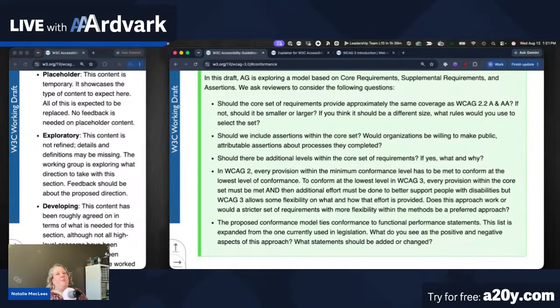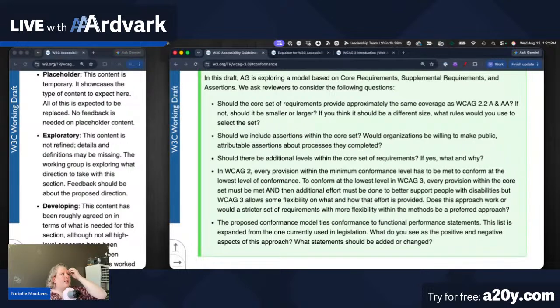And then you may have come across something letting you know that there was a 0 to 4 score involved, where you would go through each of the outcomes, or I guess we would now say requirements, and they would get a score on a scale of 0 to 4. That was part of an earlier spec that has been abandoned at this point.